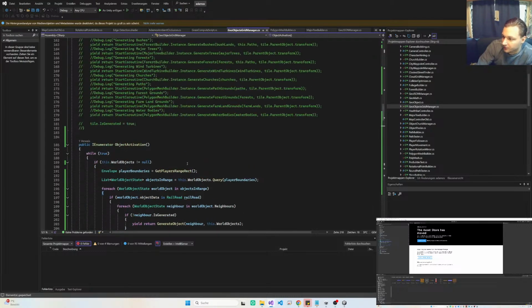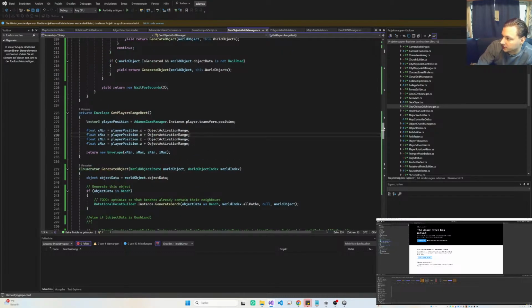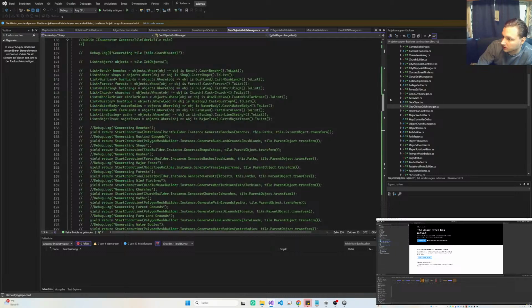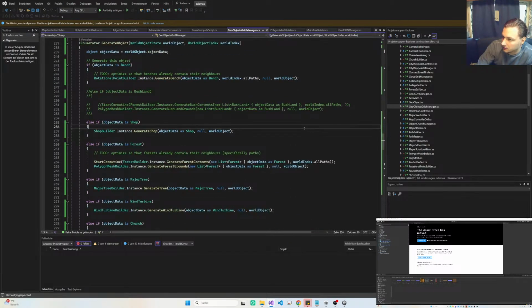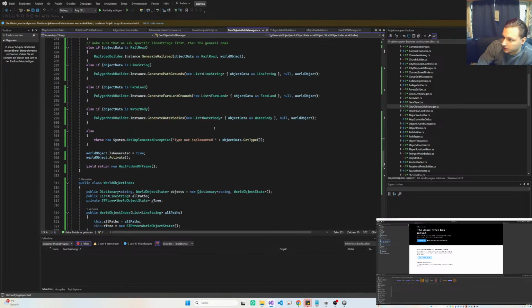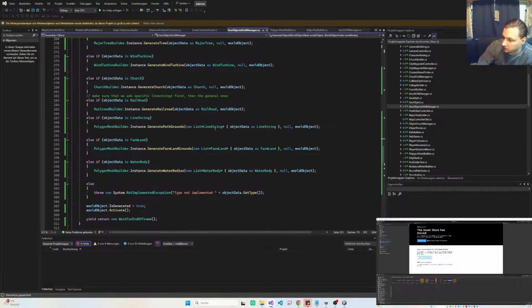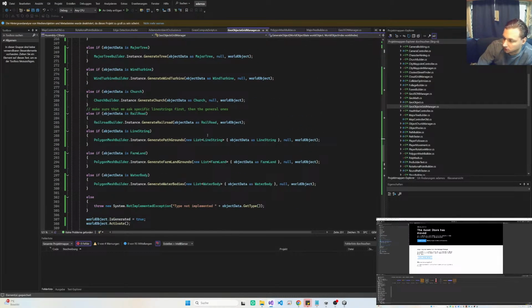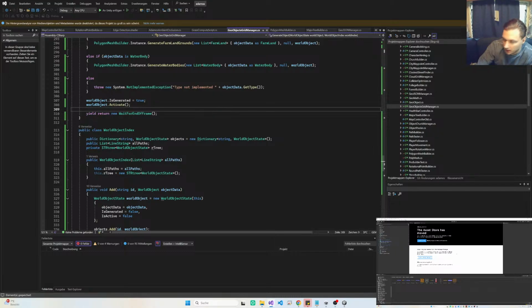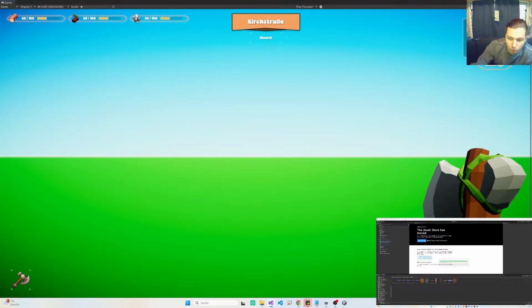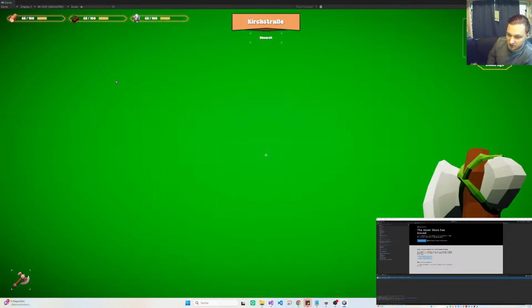Okay, so first of all, we should probably check if this works. Player boundaries plus object range. Yep. So let's see if that works. If it does work, we should end up with no more spikes.